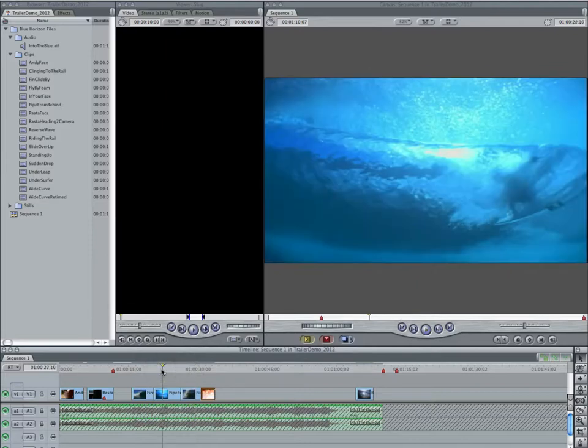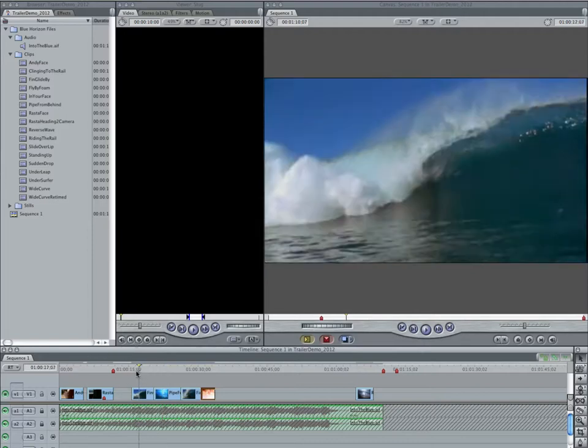Now, is it the same guy? Is it the exact same wave? We don't know. It doesn't even really matter. But these two do seem very nicely put together. And so we have this real nice shot here.